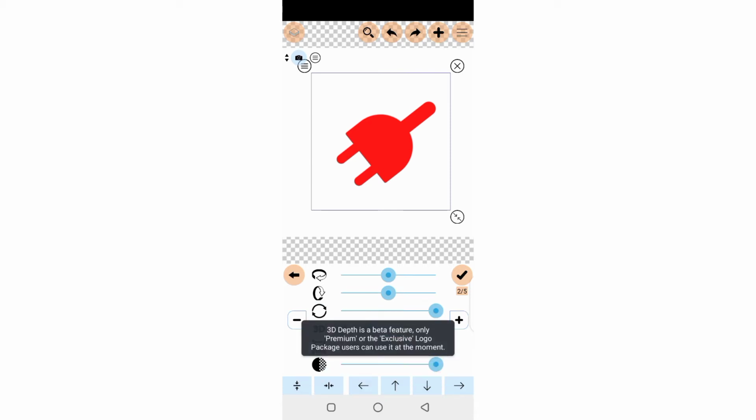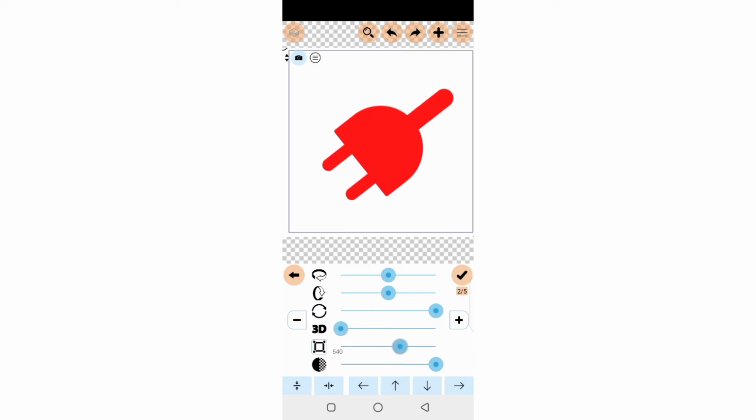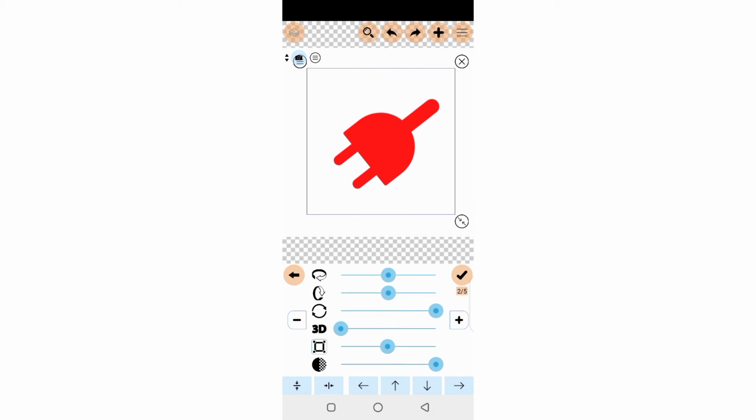This one you have to pay for. It's a premium service. This one you increase. This one you reduce the transparency or increase it.